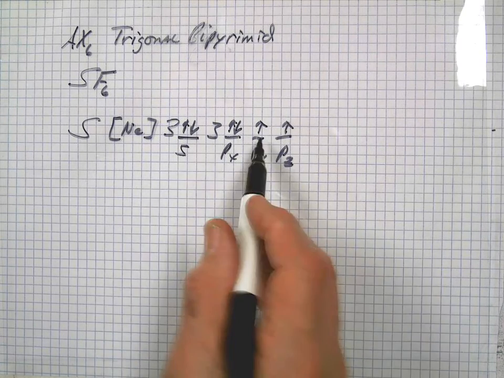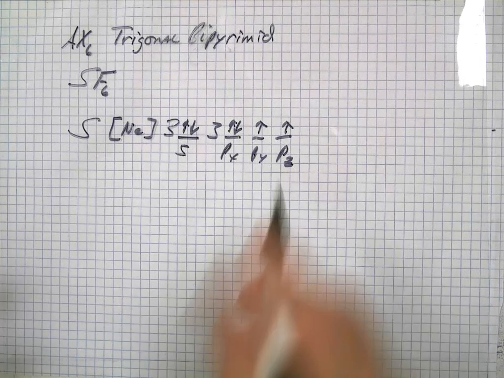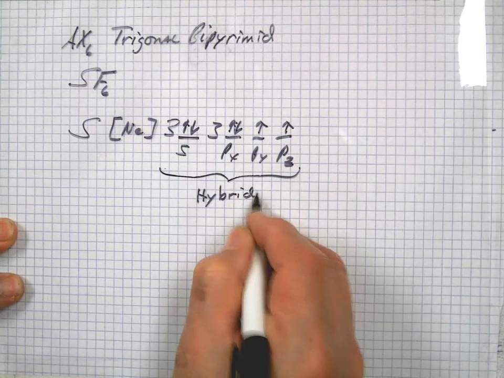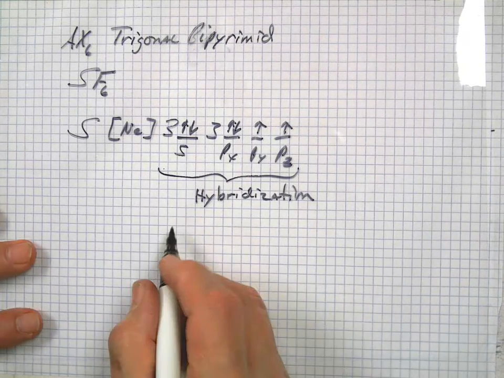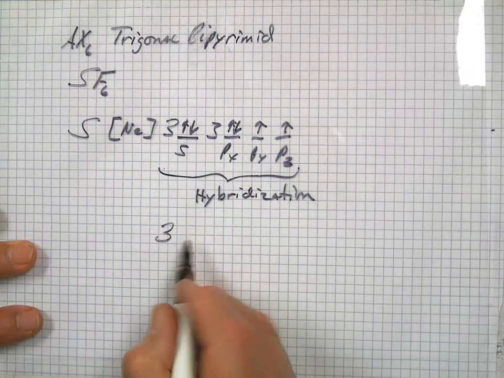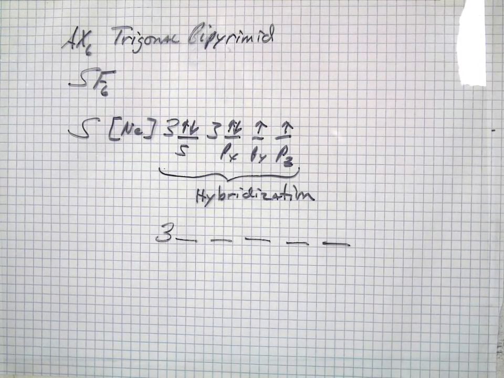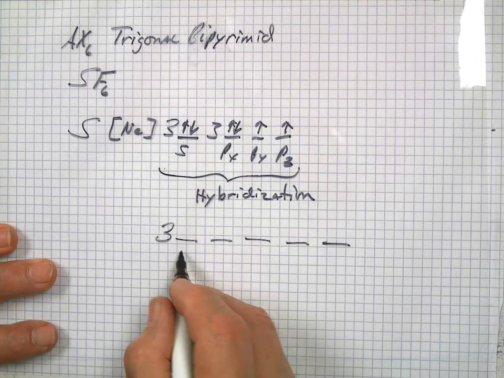Here we only have 1, 2, 3, 4. There are only 4 orbitals in that valence structure. So, for whatever nature reasons, this undergoes hybridization. Okay? And changes into, in the 3rd energy level, 1, 2, 3, 4, 5 orbitals. This happens when you get to the higher levels, and you'll see these have certain names.